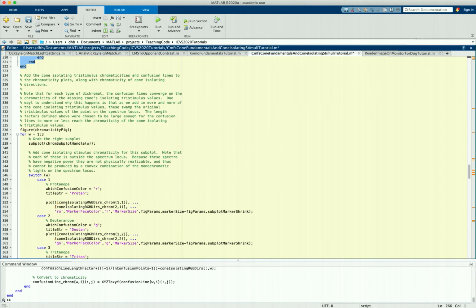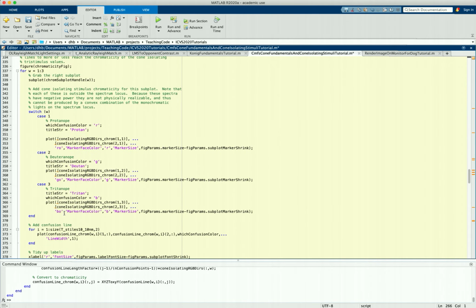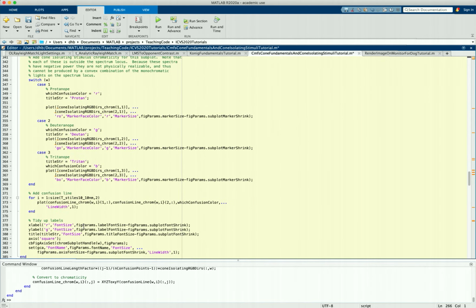We're going to put the appropriate line on for each of the subplots, which goes a little separately. Sorry, the appropriate chromaticity of the cone isolating direction. And then we're going to add the confusion lines for that particular one. So that's again within this loop here. And so we'll add the confusion lines.